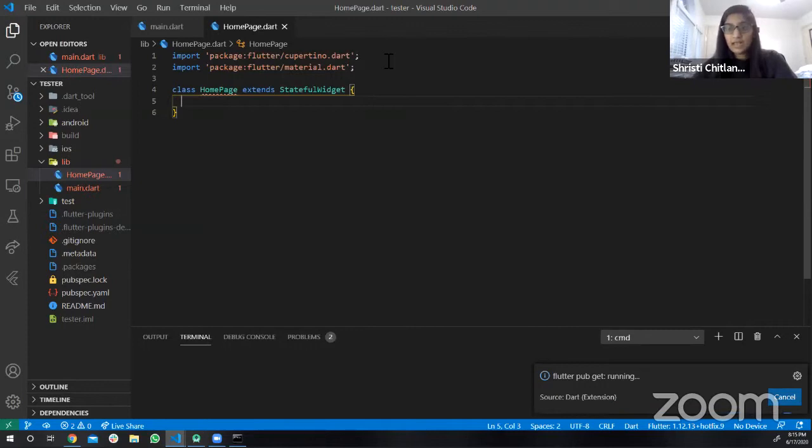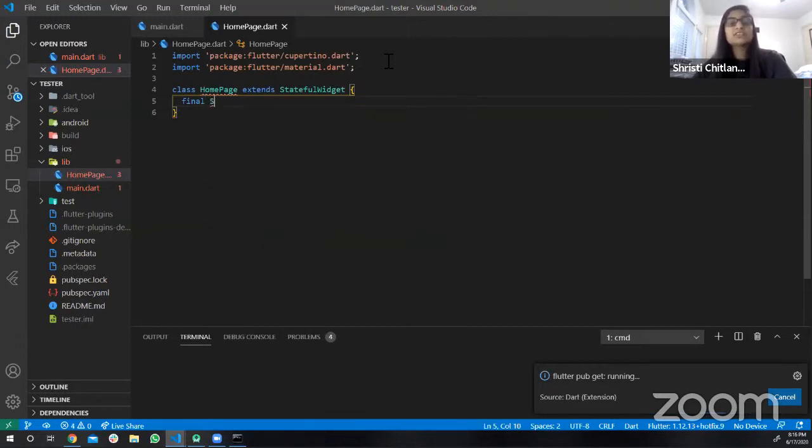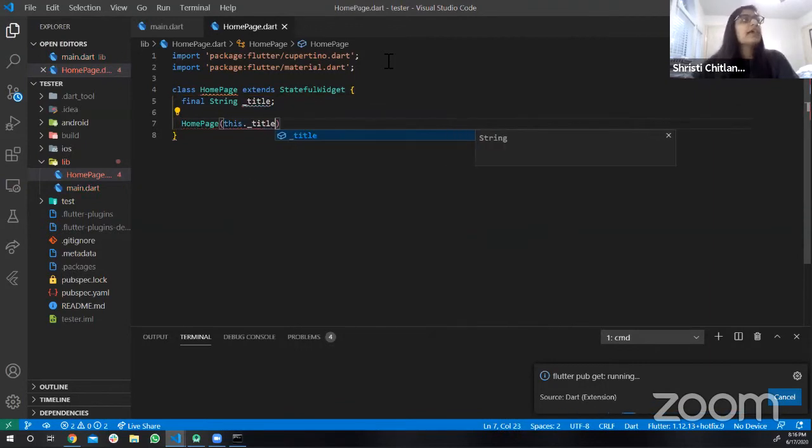So this takes in a string to be the title. Every time you use a stateless widget, your variables inside the class are always going to be declared final for the class variables. But I'm going to be declaring this string a final variable too, because we don't want the title of the app changing for the app bar status. And because it's final, I have to declare it. So I call homepage, and then I pass it in this title, and therefore now title has been initiated.